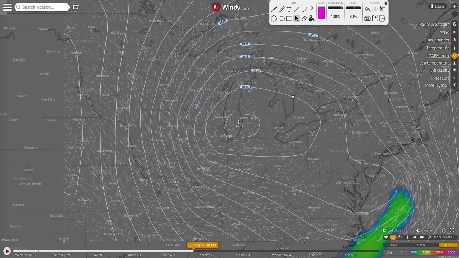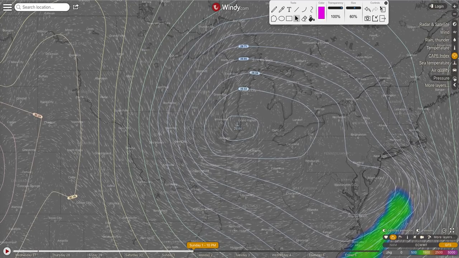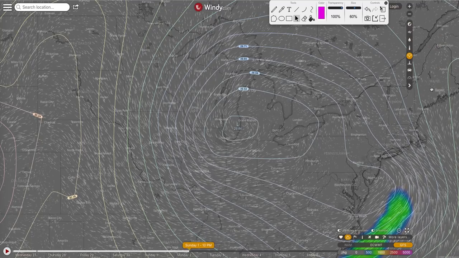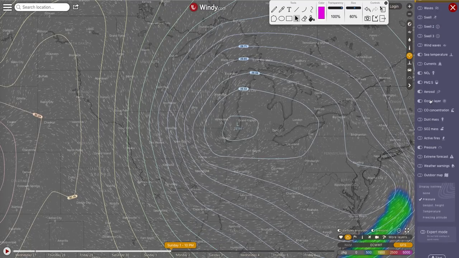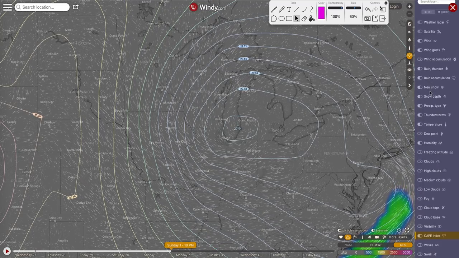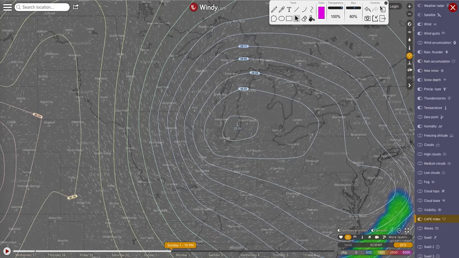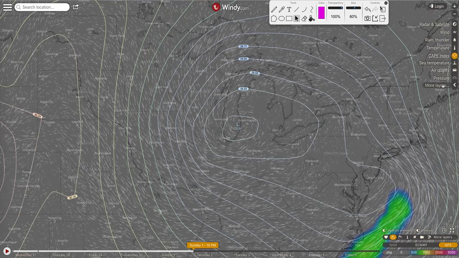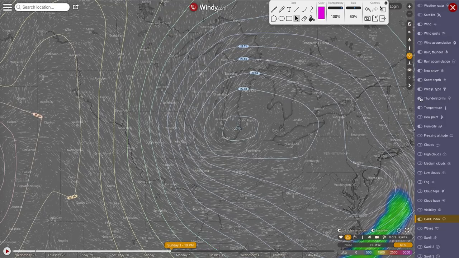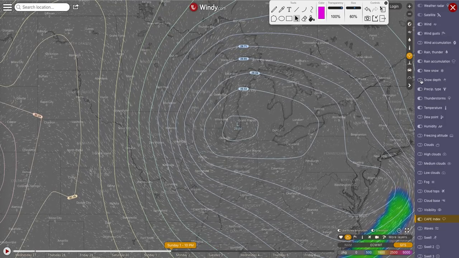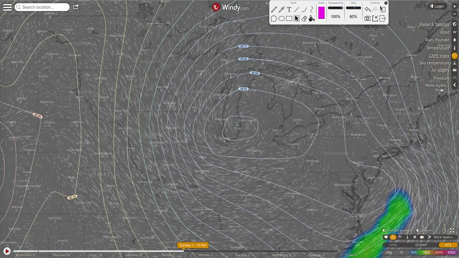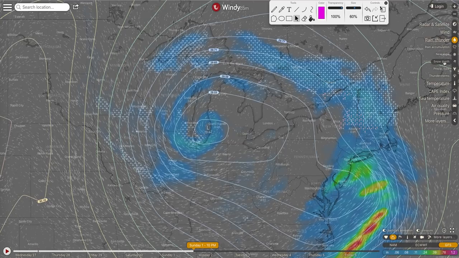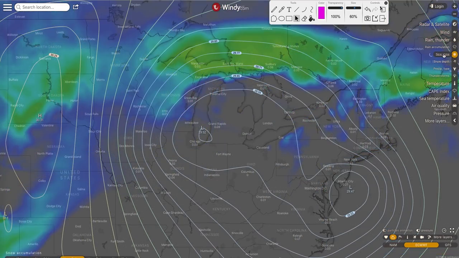So we'll look at the snowfall amounts, and this is kind of cool as well. They do have snowfall on here, and let's see if we turn this on. Just go up to, we've got rainfall, snowfall, depth. There should be a snow depth layer somewhere on here. For some reason, I'm not seeing it. Look at rain and thunder. It's probably under there. There it is. So snow depth and new snow.